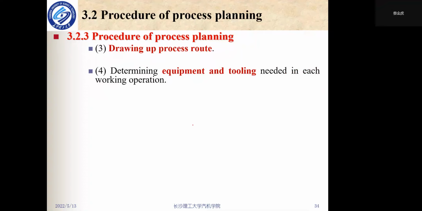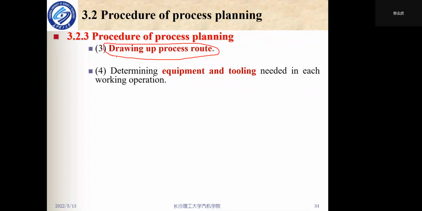The third one is drawing up process route during the planning. This step is a critical step in process planning.